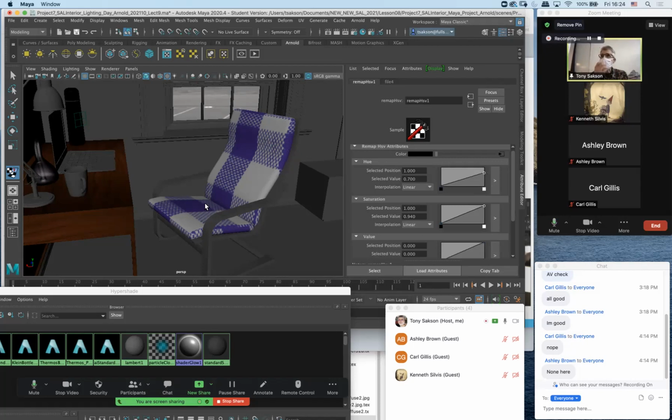So this will save you quite a bit of time. If you're getting feedback from us, and we go, everything's looking good, the red pillows though, they're really too saturated, you really got to knock them down, this is the way to do it. Go in, throw a remap HSV on it, and then you can take it and run with it. Questions?